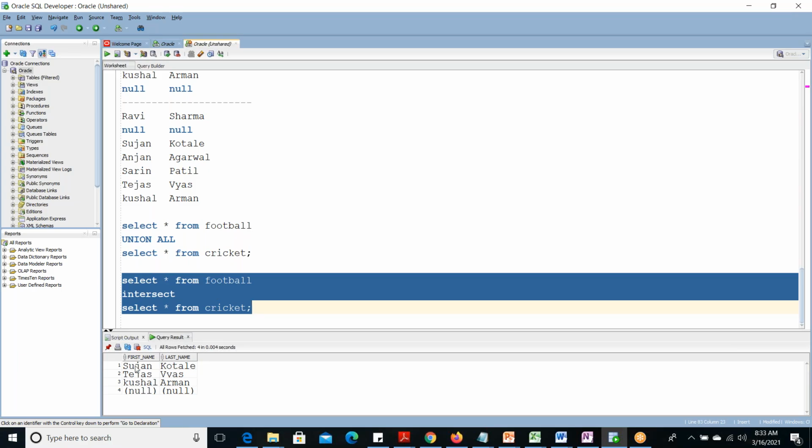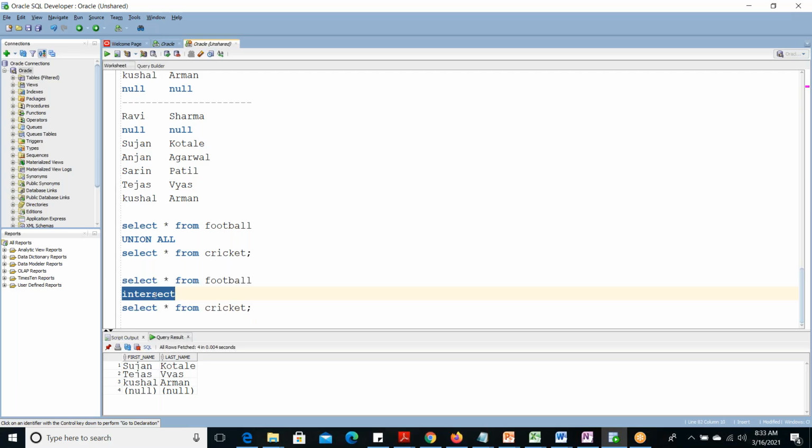Before I execute, I should ask. Okay. So if you are doing intersect, then what is coming? Which are common, that is coming. The 3 null values are common, so 3 is coming. And for null, as in one rule we discussed, if we are doing intersect, then any number of null records are there, it will take only one record.